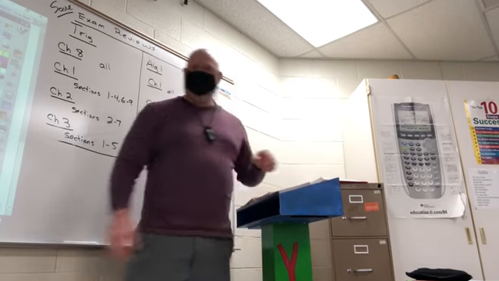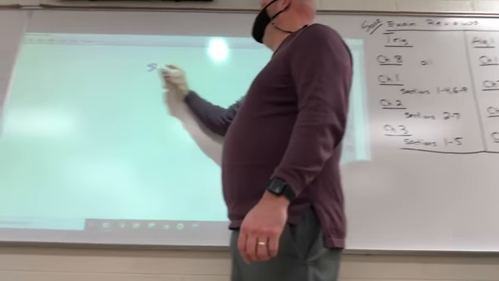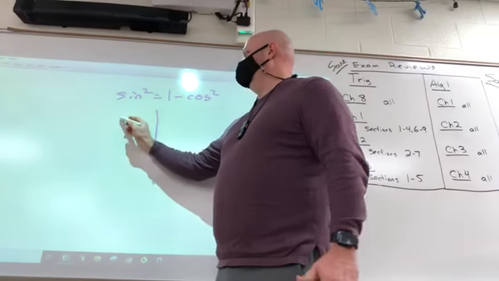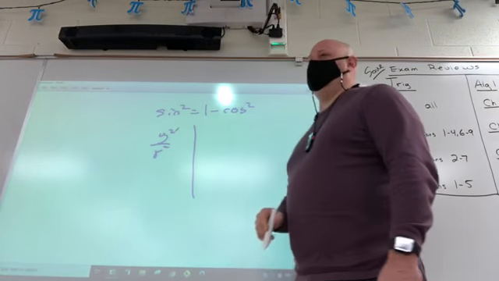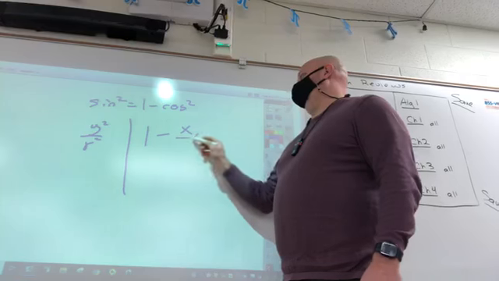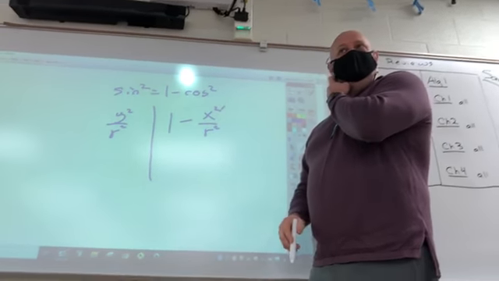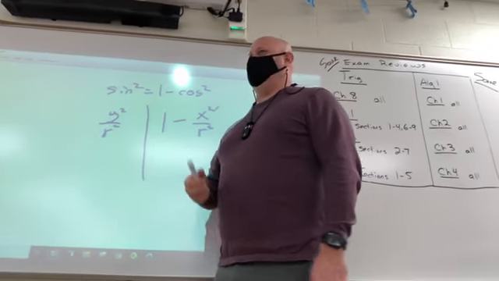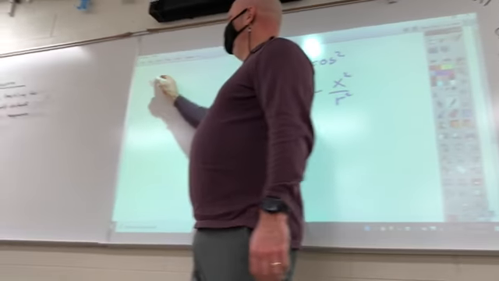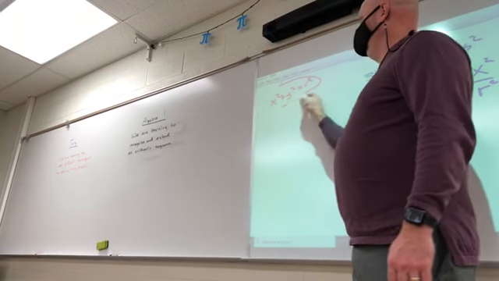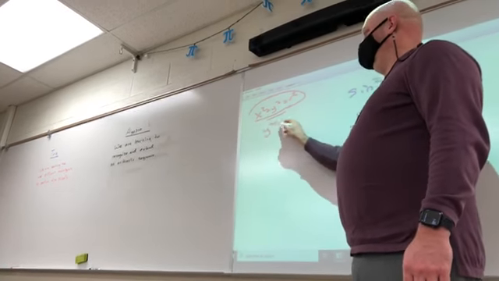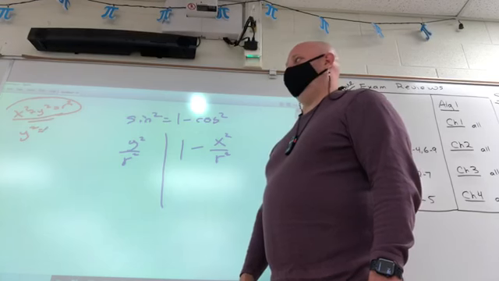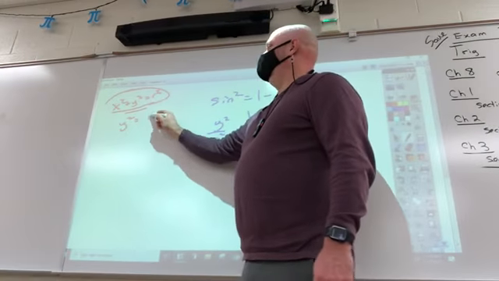28. Sine squared equals 1 minus cosine squared? That one's very similar to the other one I just did with the x, y, r. Sine is y over r, so y squared over r squared. Cosine is x over r, so x squared over r squared. Did you like the 2 into 1 or 1 into 2 method? 1 into 2? All right, well, what's y squared? In your x squared plus y squared equals r squared, this is the tool you're using, right? What would y squared equal? Get the y squared by itself. It would be r squared minus x squared.